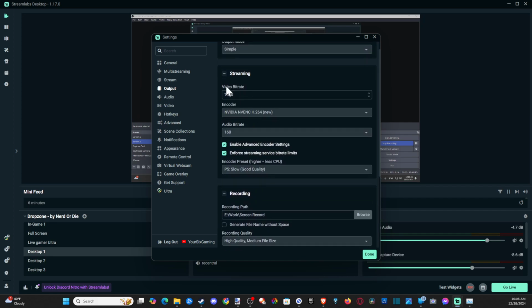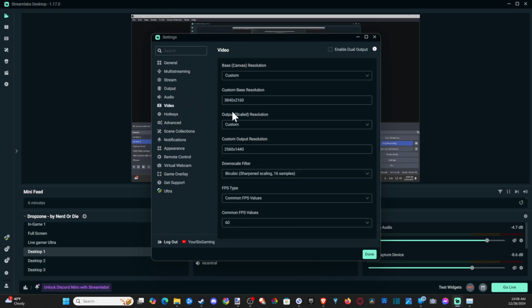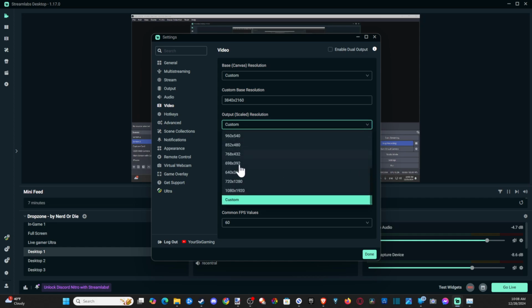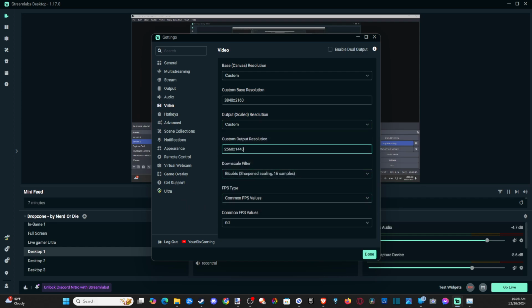And then what we want to do is go on over to video right here, and we could try change the output resolution. So maybe we have too high of a resolution. This is just using up too much system resources. So you got it set at 4K. Try lowering this to 1080p or 720p. And this will be for the output resolution. And you can look at the different values for the resolutions. So you can see 1920 by 1080, 1280 by 720. And you can just go ahead and just write that in here.